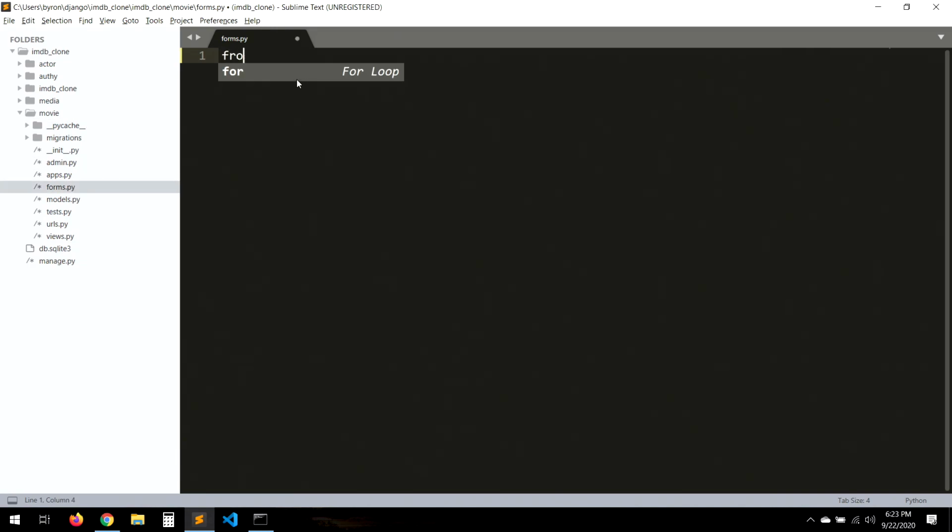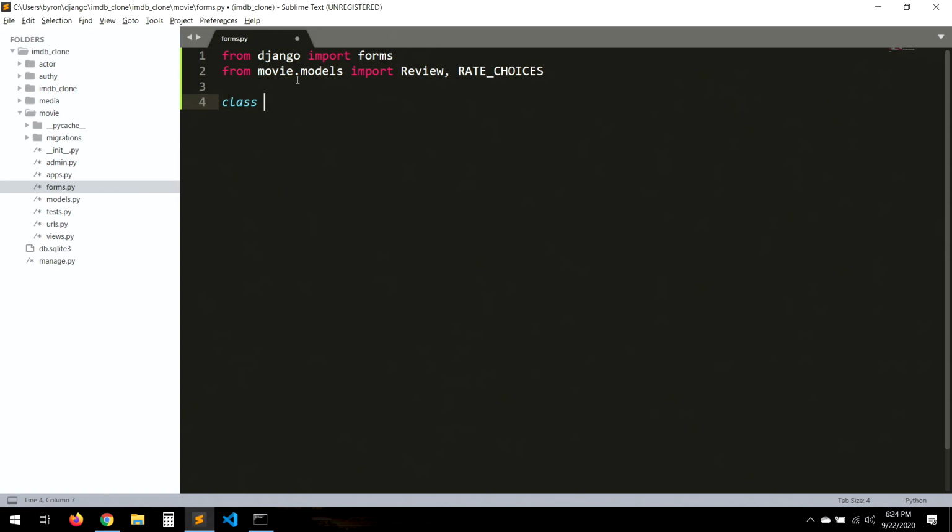And then here let's import from django import forms. And then let's import our review from movie.models import Review and the RATE_CHOICES, and you will see why.